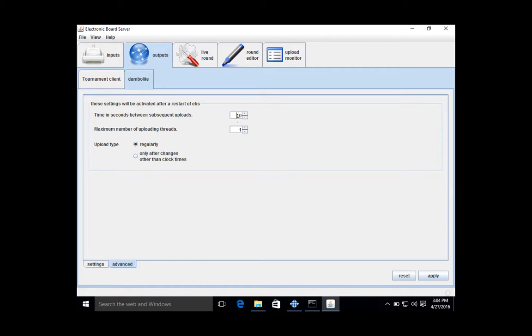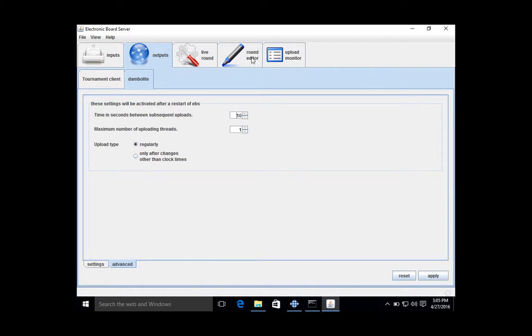Okay, now we have configured the most important internet output, and we go now to the tournament configuration, the tournament info, because we want to know, of course, who is playing against whom, maybe for what tournament they are playing, and for which round. Now all this can be edited in the tab Round Editor.